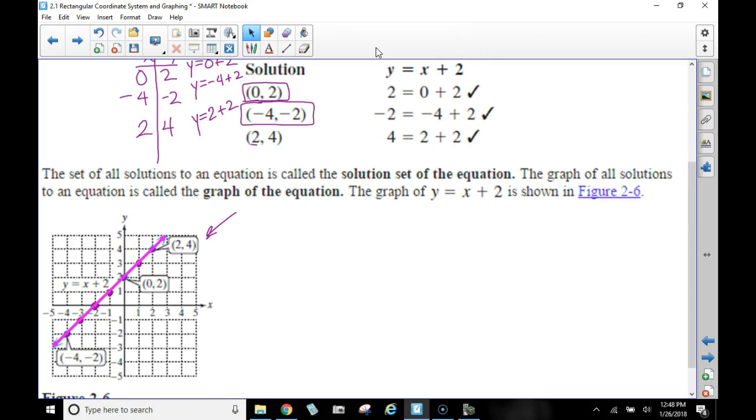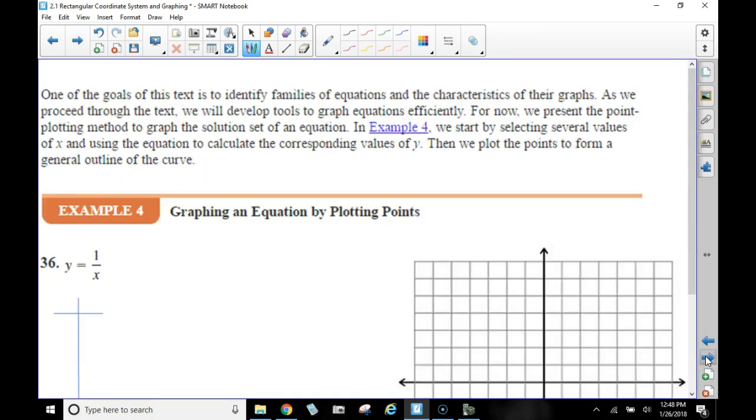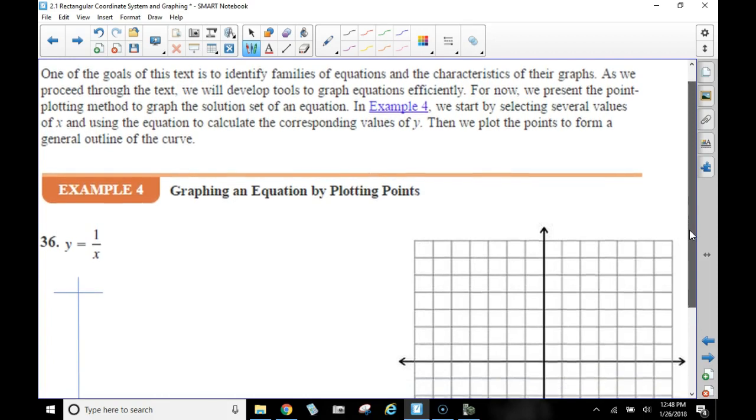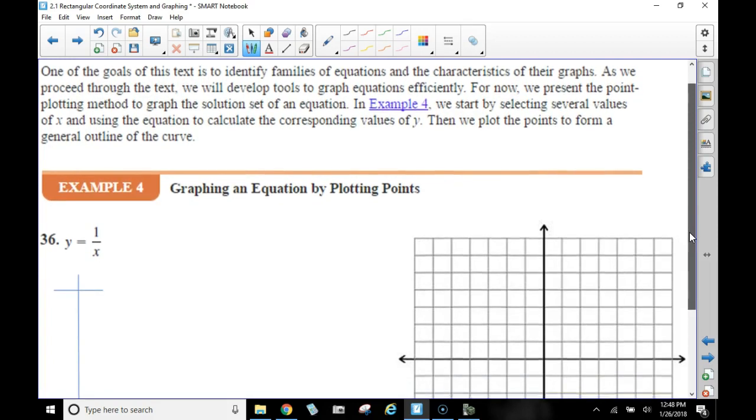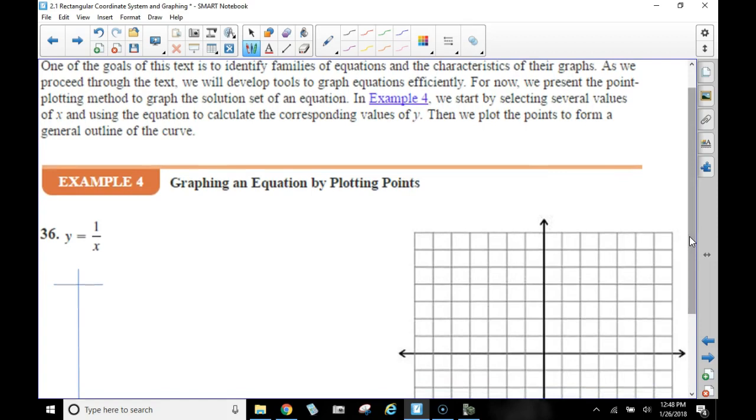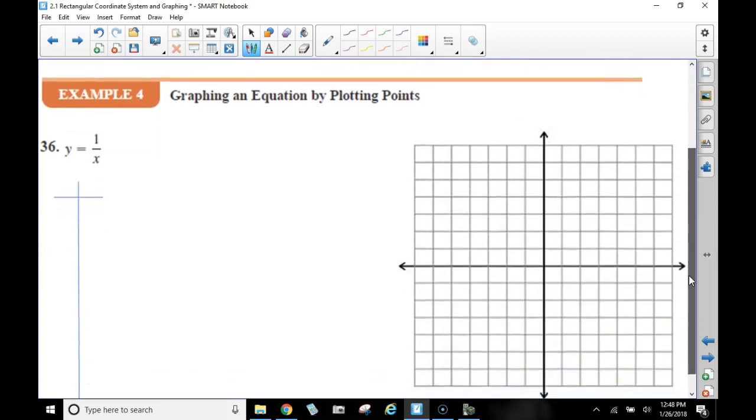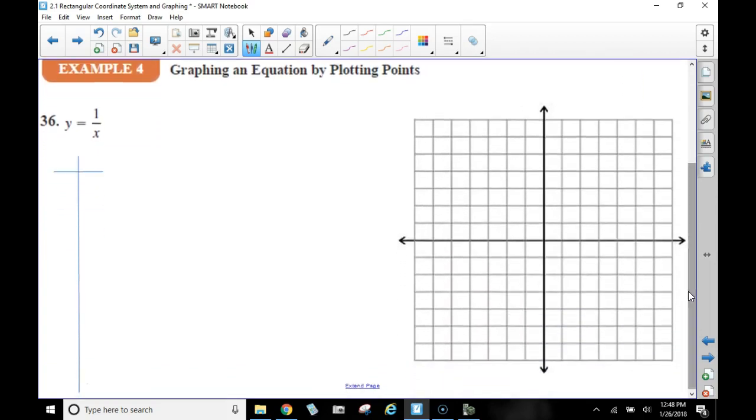We're going to categorize this type of situation as a linear equation later on. But for now, we don't really know what the graphs of these are going to be. They're not all lines. We don't know until we plot some ordered pairs that will satisfy our given equation. So if you're given the equation y equals 1 over x, let's draw this little t-chart, and that will help us organize our x, y ordered pairs.